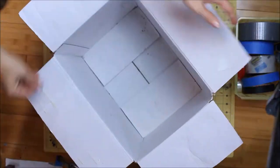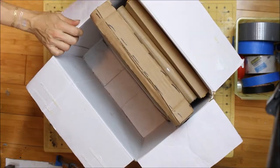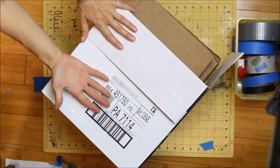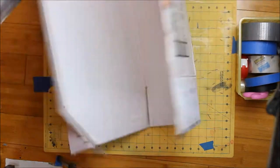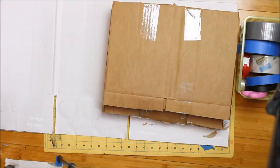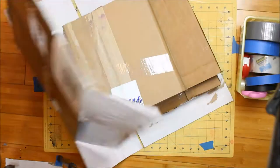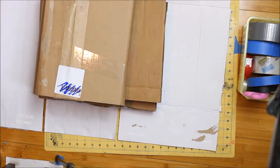Okay, first things first, let's find a box. Now, hopefully you find a box and everything fits in perfectly. However, if you're like me and nothing fits right ever, we will Frankenstein one together. What you're going to want to do is open up the box along one side so that it can open nice and flat, and then we are going to change the sizing of it.